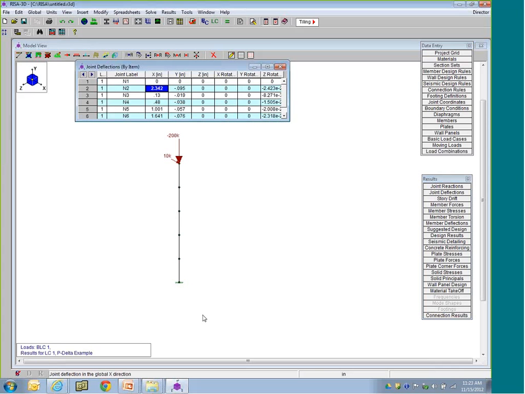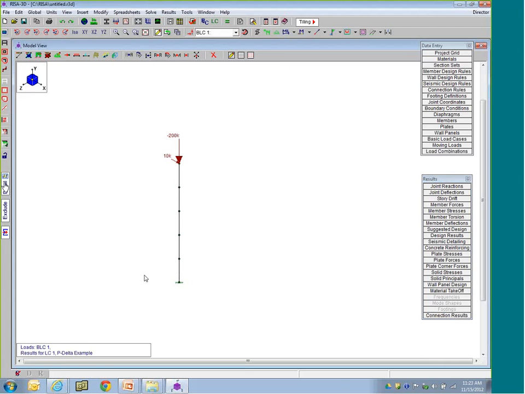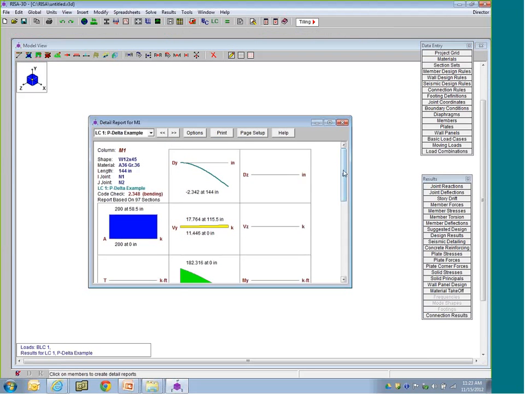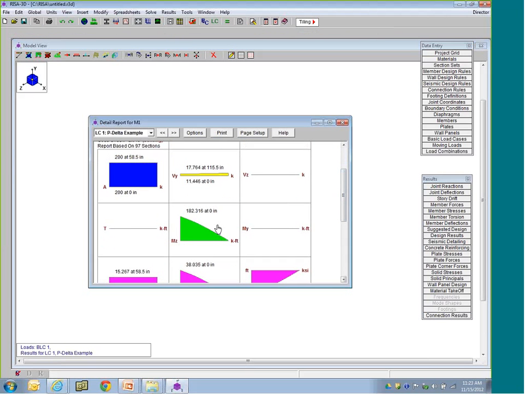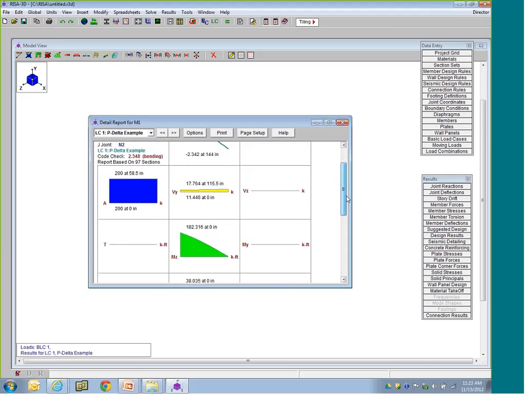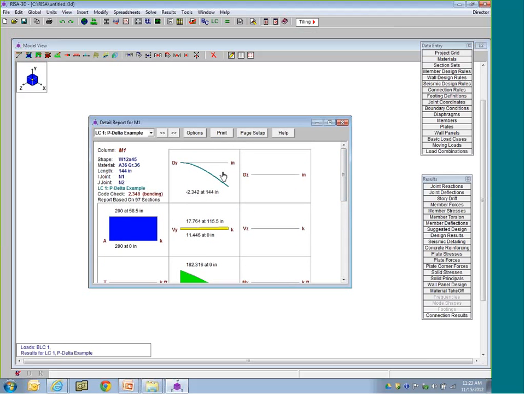The adjust stiffness method is something that the code came up with in the 13th and 14th edition. And what you can see is that you also increased your moment by a lot by adjusting that stiffness. The moment would probably be what would be more of a concern to you, although if you are designing towards a deflection, that would also be something that increased by a lot. And what you want to do is really think about where that came from.